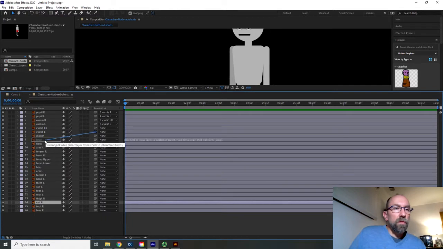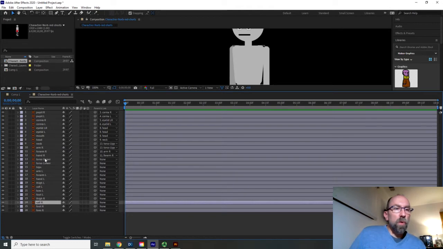I'm going to link both those eyes to the head and the mouth to the head as well. I guess no, the head will go to the neck. And then the neck will go to the torso upper. And right arm will go to torso upper, forearm will go to right arm, hand will go to forearm.